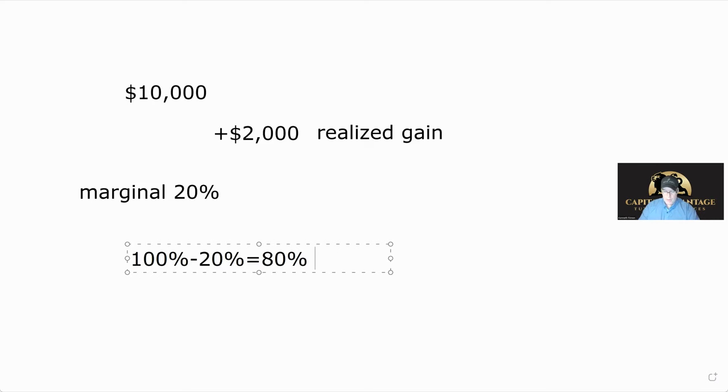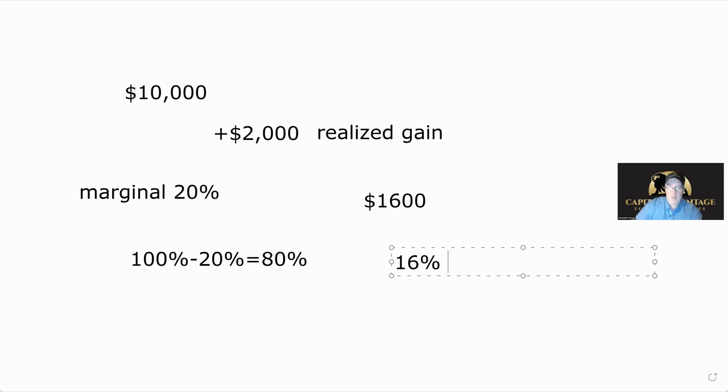So you're going to do the $2,000 that you made times 80%, or 0.8. That equals 1,600. So you have 1,600 in after-tax returns. After you pay your taxes, you're left with 1,600. Now you're not done. If that's all they ask, that's great, but they want to know the percentage. And I did 10 grand because it's easy. So I'm going to do 1,600 divided by 10,000. So that's going to be 16%. So my after-tax yield is 16%. Not too shabby. Pretty easy.